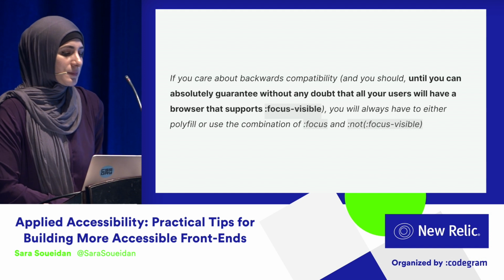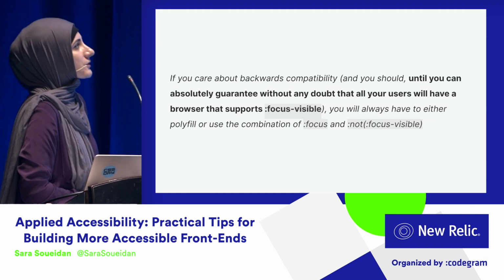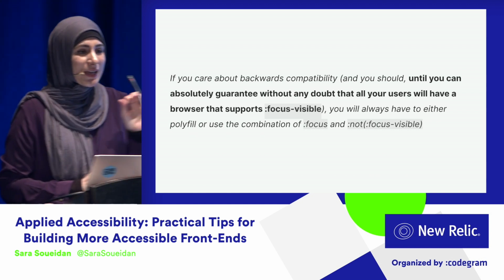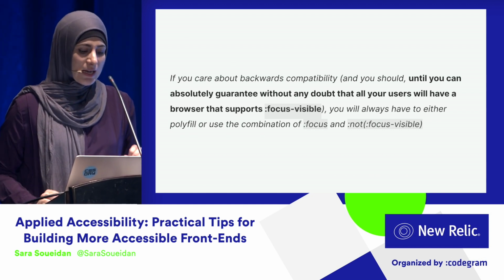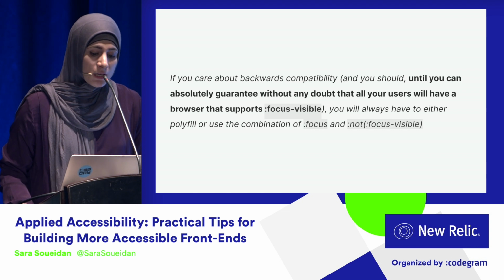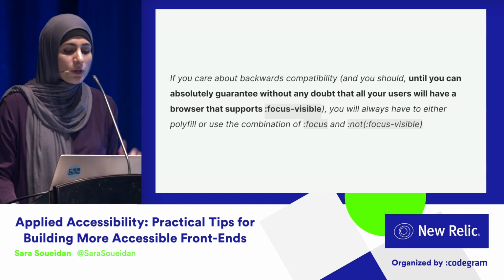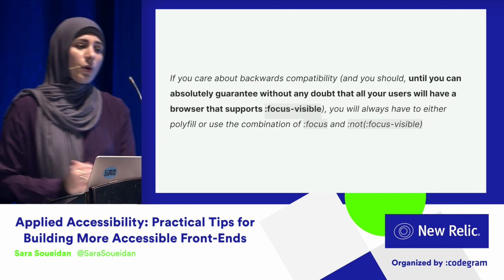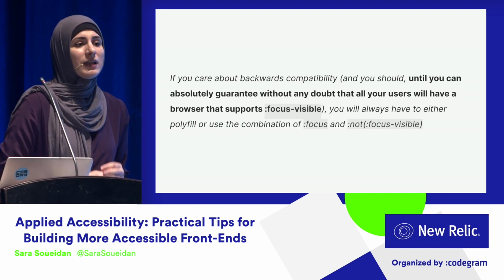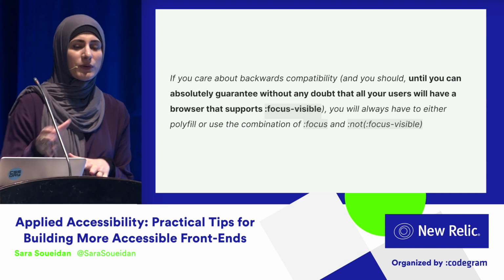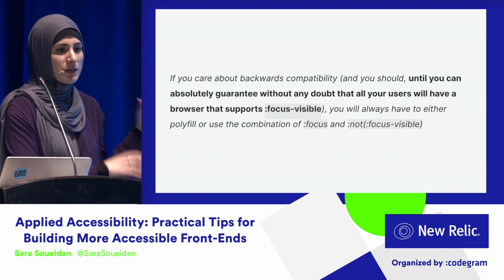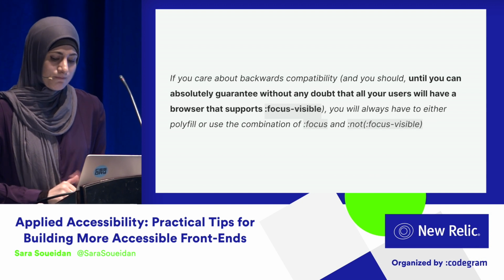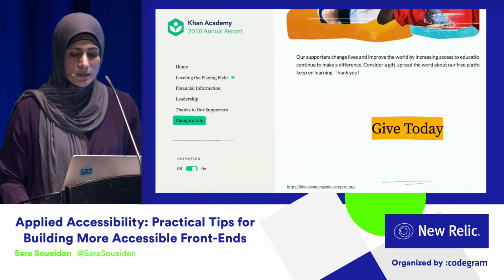As Patrick says, if you care about backwards compatibility, and you should, until you can absolutely guarantee without any doubt that all of your users will have a browser that supports focus-visible, you will always have to either polyfill it or use it as an enhancement only. But never ever just use focus-visible and hide the focus styles natively without a polyfill. So never remove your focus styles.